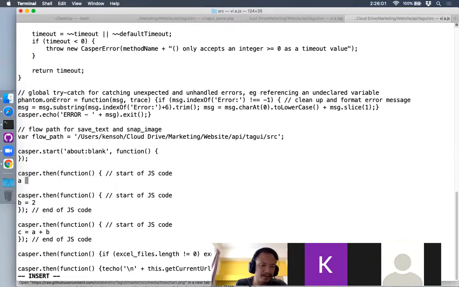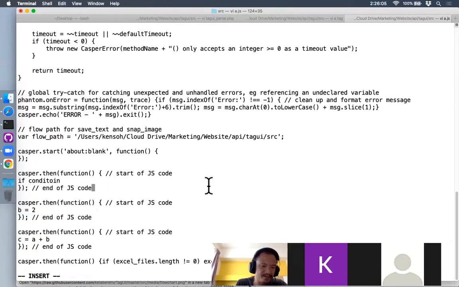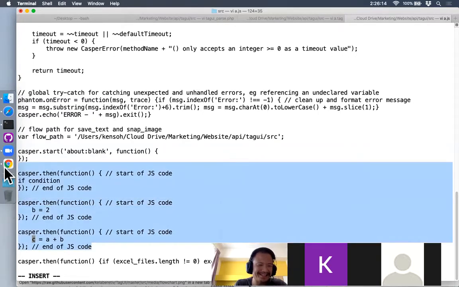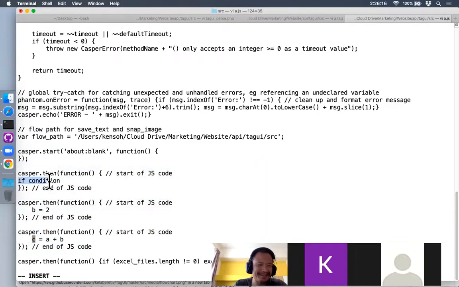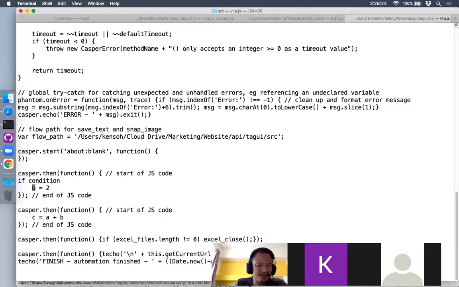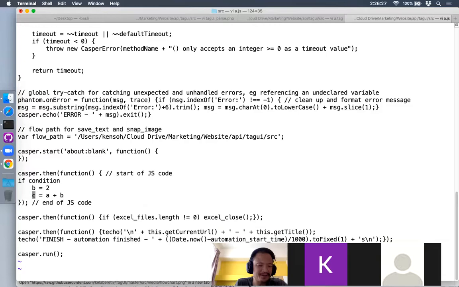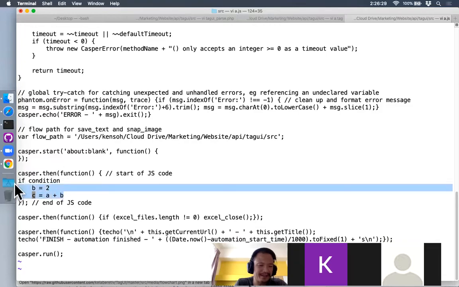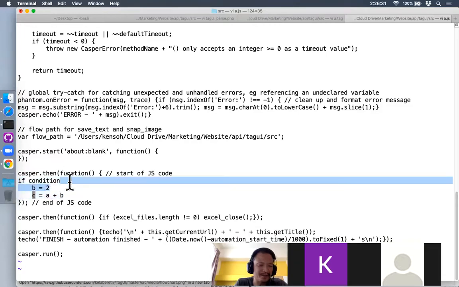You have an if condition that is the stranded part of a code block in Casper, and then you have your B and C. It doesn't make sense at all. It will just break, because your if condition does nothing and doesn't end. So there's a need to do this not just for a cosmetic reason, but because for JavaScript to be valid, you actually need to combine it together.